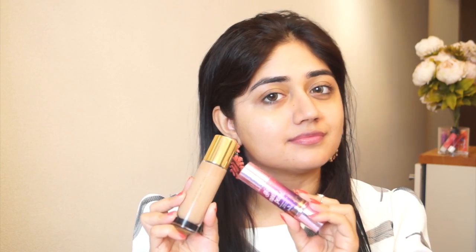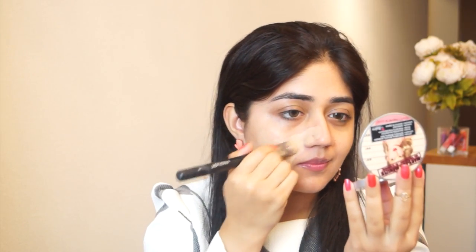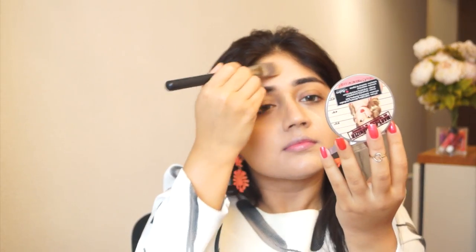For foundation, I'm going to mix a little bit of a liquid highlighter in. I'm using the YSL Touche Éclat foundation today and I've mixed a little bit of the Benefit Girl Meets Pearl highlighter — you can mix any liquid highlighter, just a tiny amount, and this will give a nice soft glow to your face. If you don't have access to the Benefit highlighter, you can also use the Chambor Sheer and Liquid Highlighter — add half a pump into your foundation — or you can try the Revlon Skin Lights liquid highlighter.